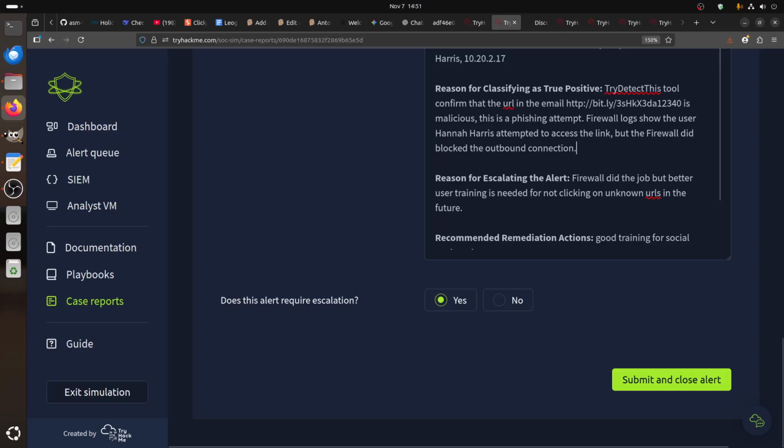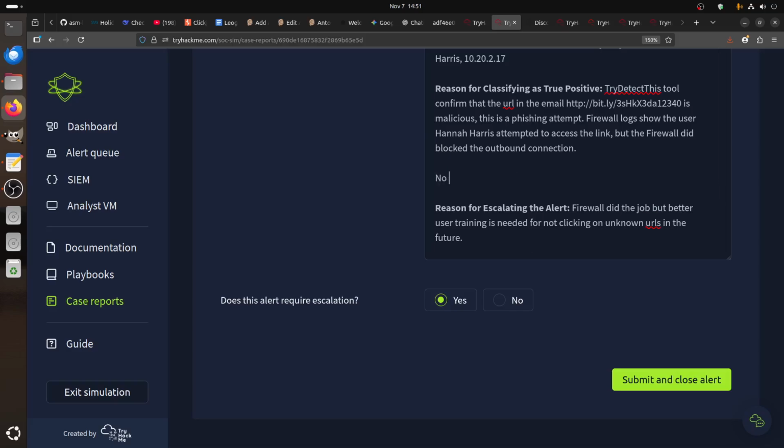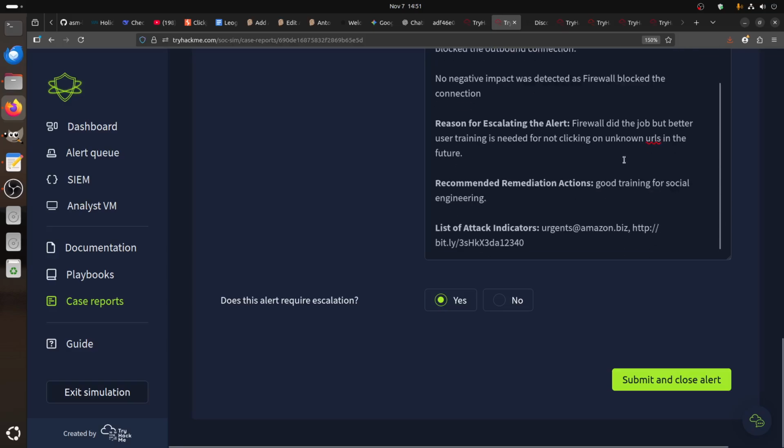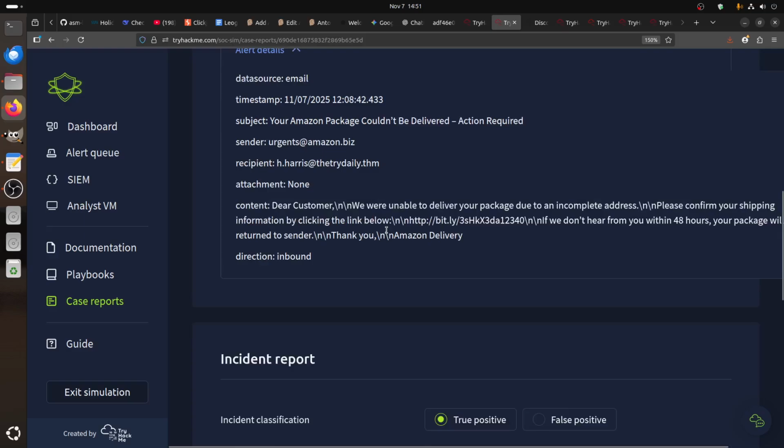And we can say no negative impact was detected, as the firewall blocked the connection, so we can be safe. I don't know what else we can add.